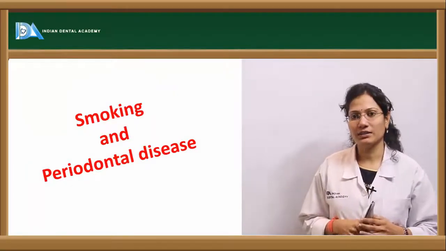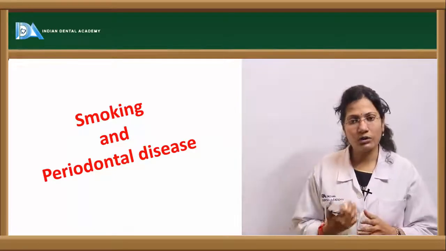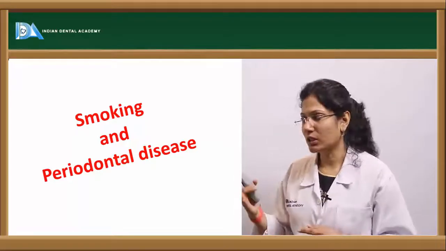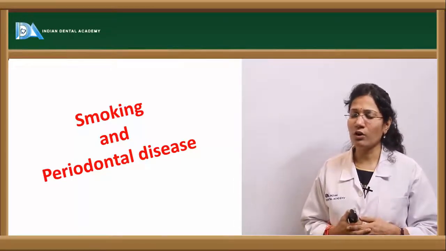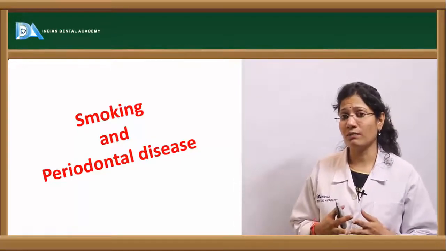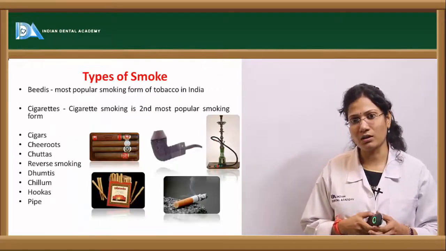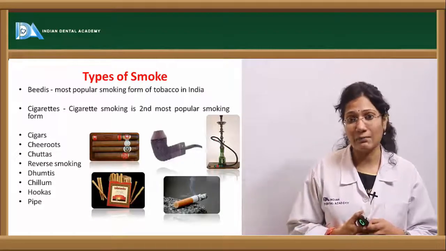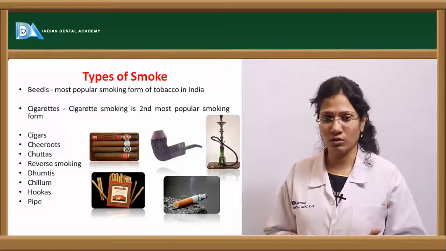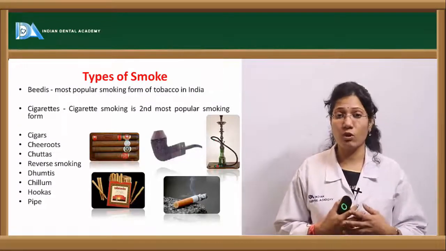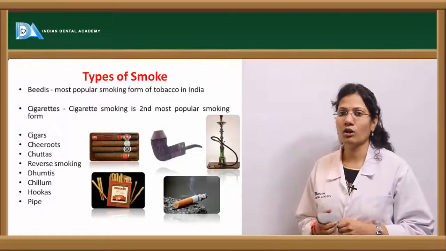The next topic is smoking and periodontal disease. Now we know that periodontal diseases are multifactorial in etiology, and environmental factors play an important role as a risk factor in causing periodontal diseases. One of the environmental factors would be smoking. Now there is a lot of research which has been done in order to determine the role of smoking in periodontal disease. This smoking, we're just saying smoking, can be the smoked form of tobacco or even the smokeless form of tobacco. Both of them have shown some very drastic effects on the periodontium.